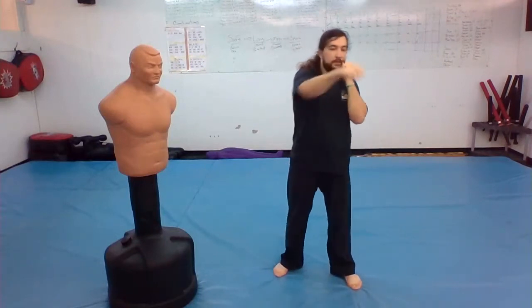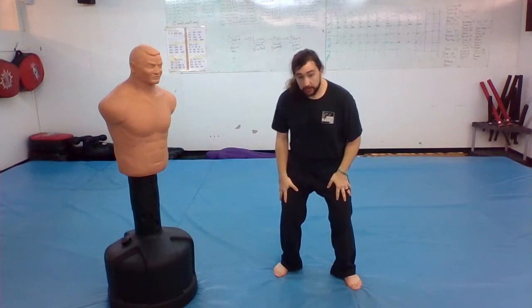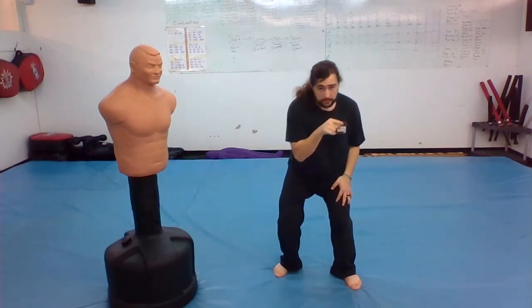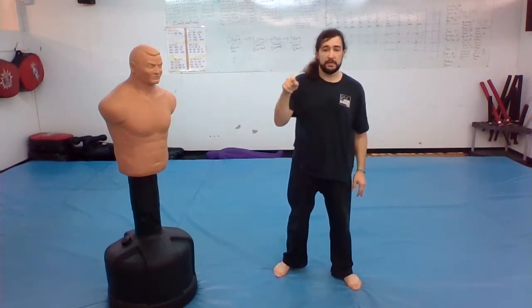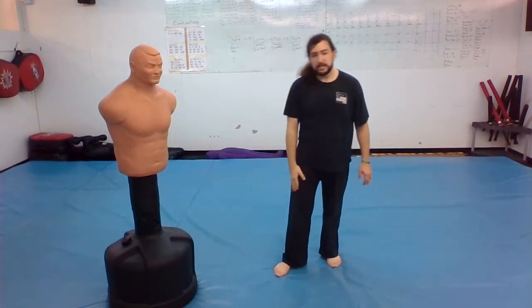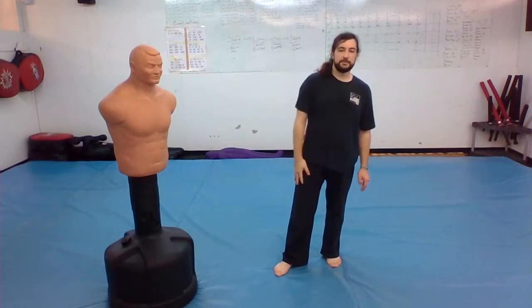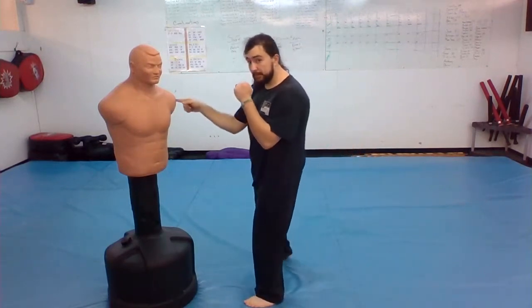If I just stand up and then punch separately, I lose that momentum. I was at the top of my circle going down — to finish the circle I have to push up and drive back forward again. This knee pushes, that drives my hip, that drives my arm. I'm not just punching with my hand — I want to use my legs.